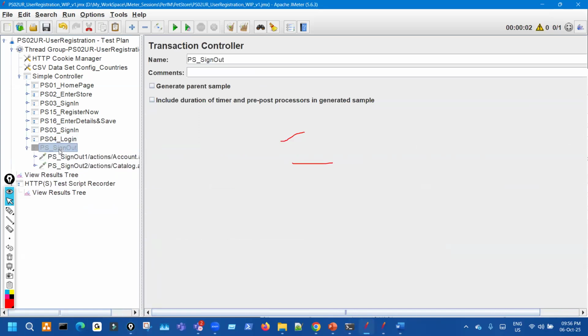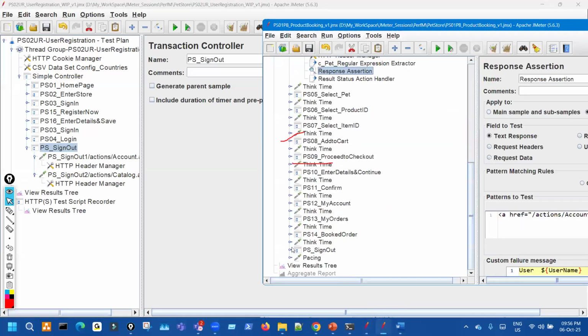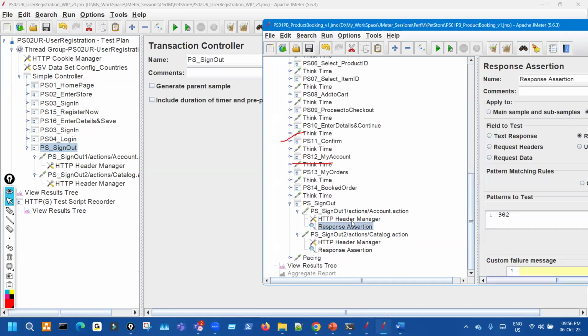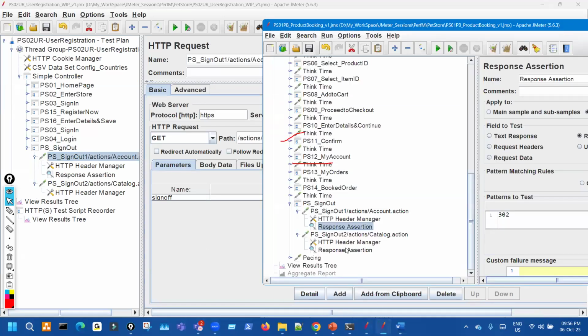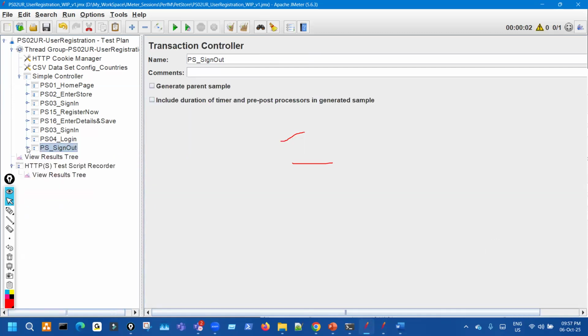Last one is sign out. In sign out, nothing is there, just the session. So we can copy the session from sign out here. Generally, please try to add them and understand when you are working. You know why I'm copy-pasting? Because it will be the same for sign out. Few transactions are the same, so that's why we keep the common transaction name and everything the same, because their response will also be the same. That is the main purpose.